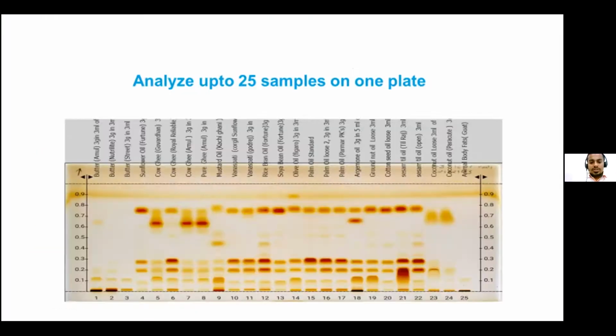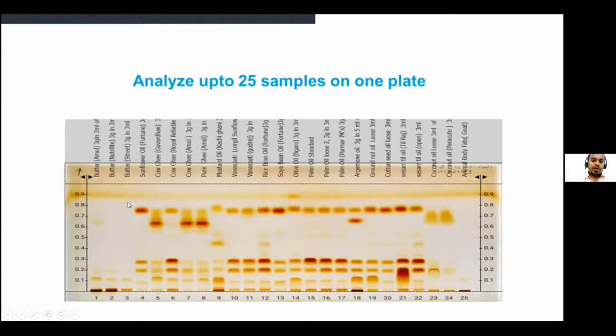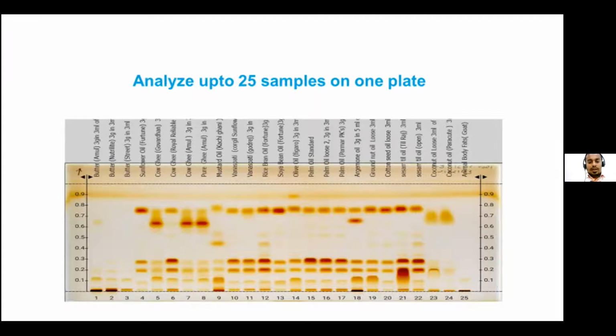Next, here you can see fingerprint of fats. Means in food, this is the application of foods. So here you can see various fats. We have done the fingerprints of that. Here you can see first three is the butter. Next is the sunflower, cow ghee, pure ghee, like this. So we can get the fingerprint pattern, and with the help of fingerprint pattern, you can check whether the oil is added in butter, or it is added in cow ghee, or whether two oils are mixed. So this is the main advantage of fingerprint.